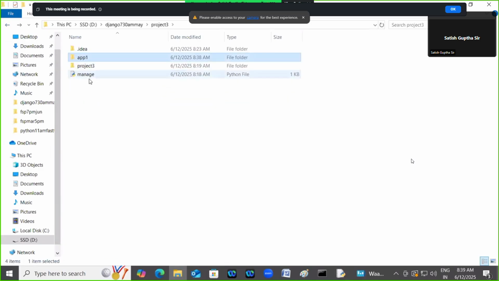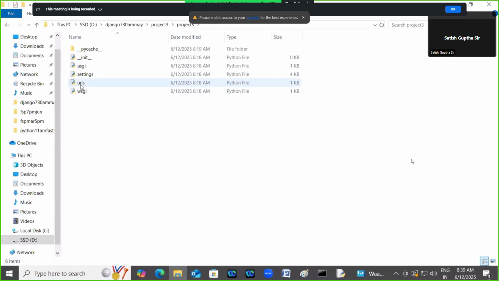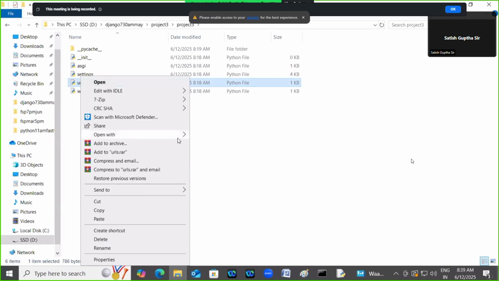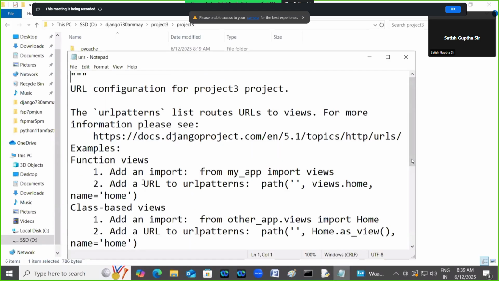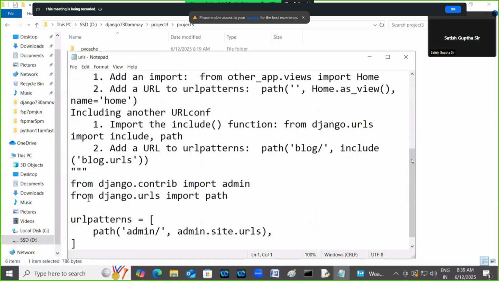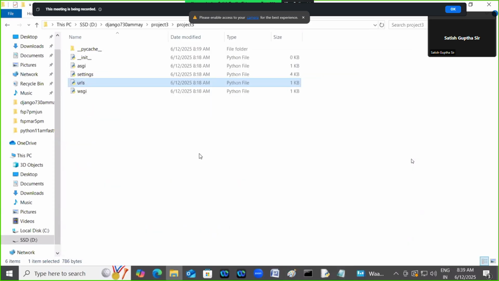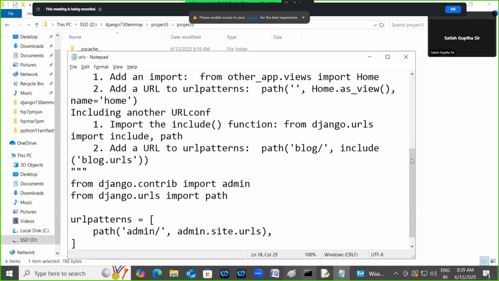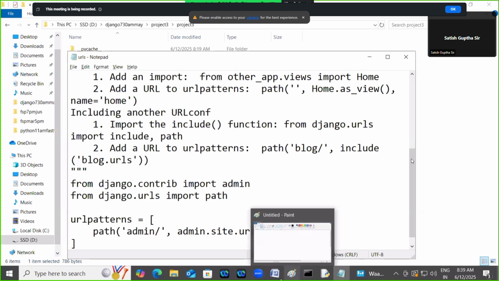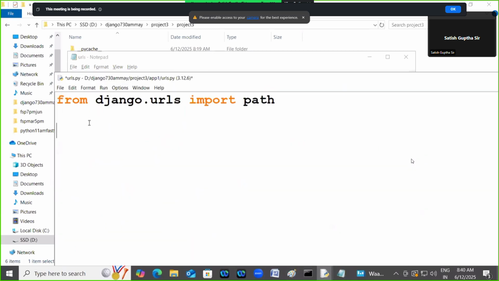If any problem is there, go to the project and search here also. Okay, so is this correct or not? See here. How you are writing from django.urls, import what here? Path. Imported or not? Then next, we have done this. Next, what you have to do? Tell me, next, what you have to do?